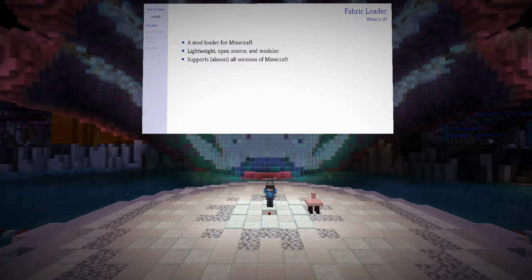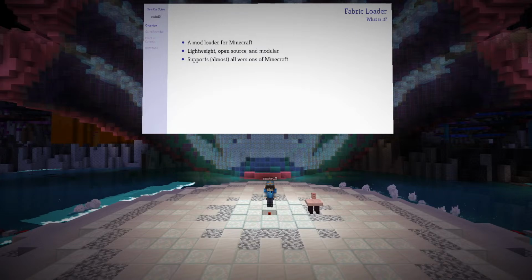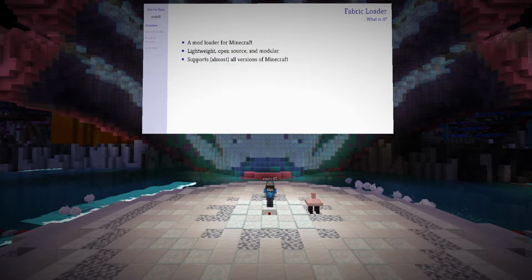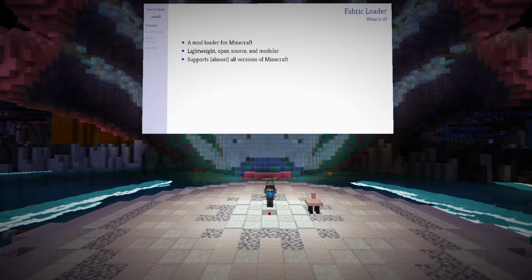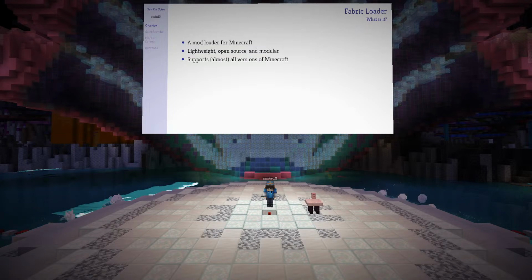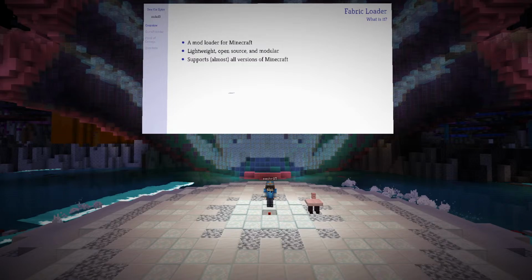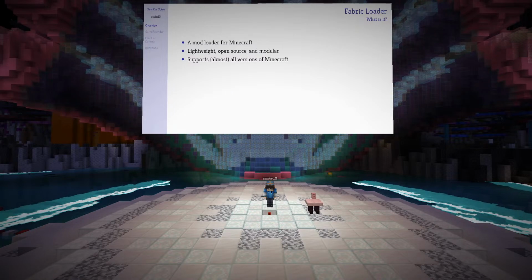It supports almost all versions of Minecraft. I say almost because snapshots that have strange version formatting sometimes take a little bit to get a standardized version, and I'm not sure quite on Fabric's capability on the very early versions, like the ones labeled RubyDung in the version numbers and such.